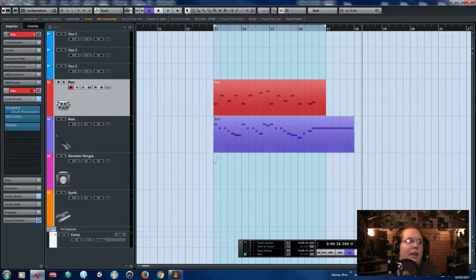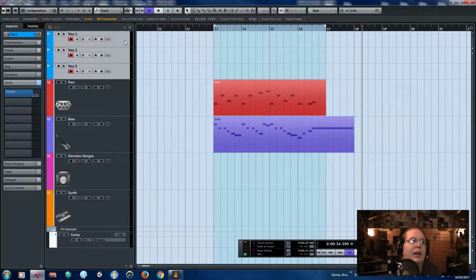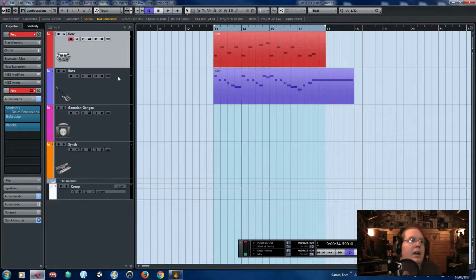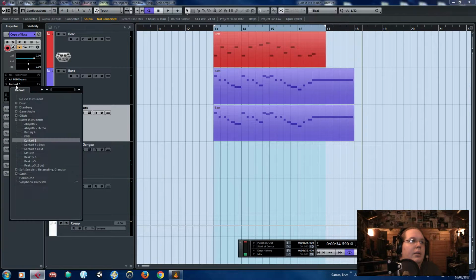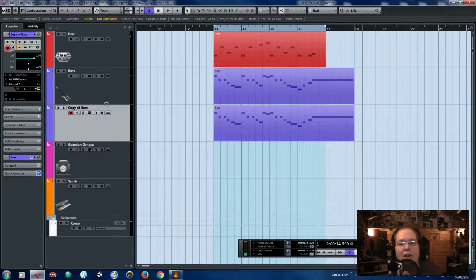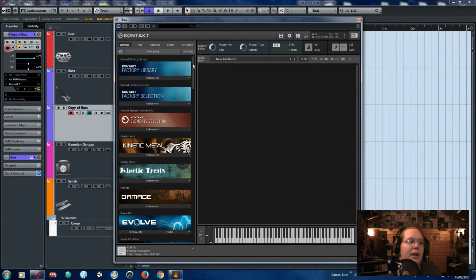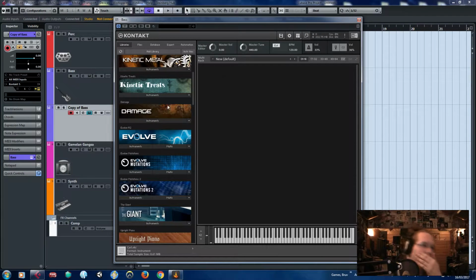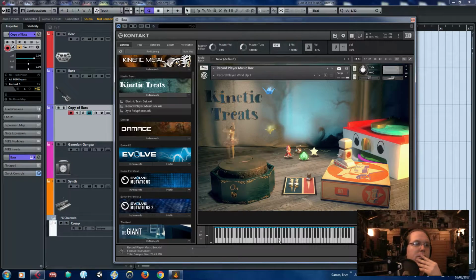What else does this need? It needs some kind of rhythm instrument. Not a gamelan. Not a gangster. Let's see what we have here. And yeah, in this preset I do have things like compression and delay and a few things like that already set up. Just makes things easier. Ooh. That could be weird.